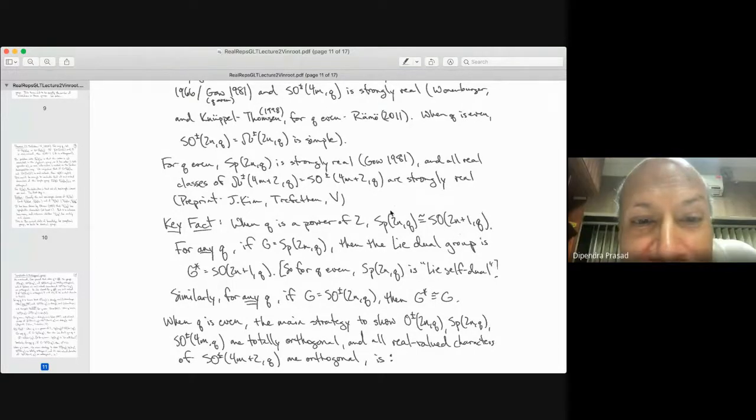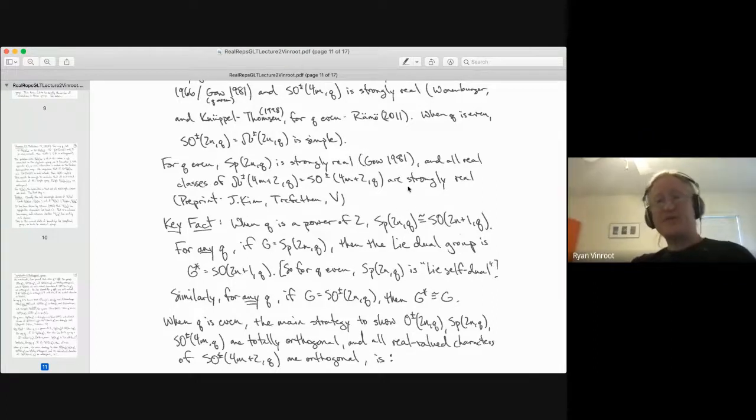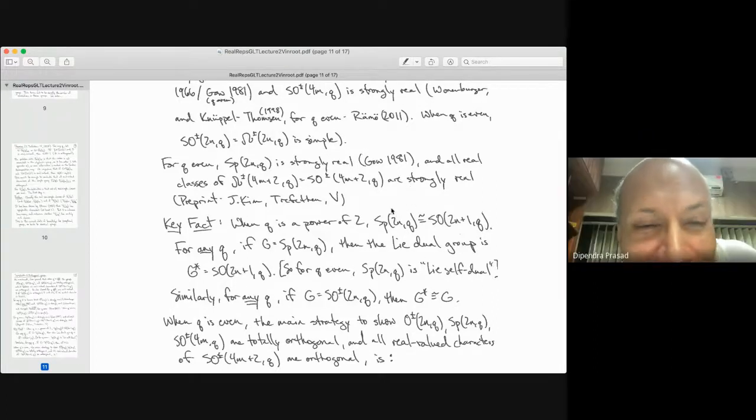Because SO2n sits inside SO2n plus 1. Yes, so it sits inside Sp2n. So, this question I asked about A transpose J A equals J, it certainly is contained there, which defines the symplectic group, but it is somewhat smaller, and maybe it can be said more quickly. I don't know. It's just a stabilizer of a point, but in SO2n plus 1.